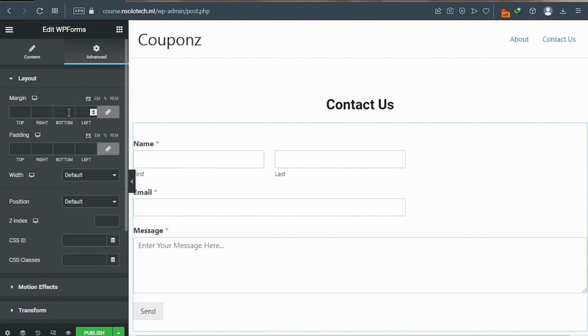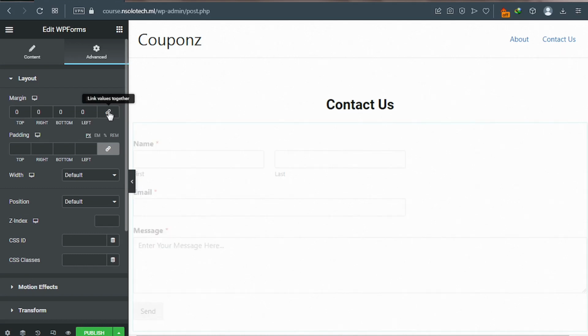Okay, so let me show you in real time how that works. So let's say padding, you want it to have top, but first, all right, it's unlinked already. Okay, so go ahead and click on this link to unlink it. Perfect. Now let's enter 20 here.